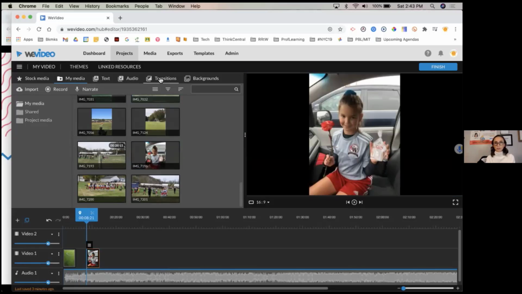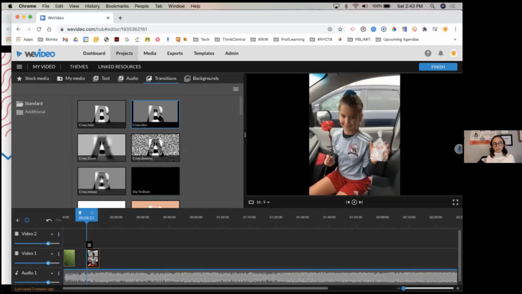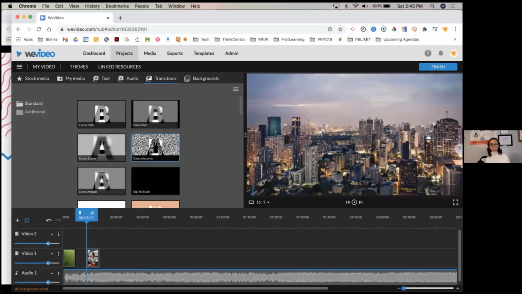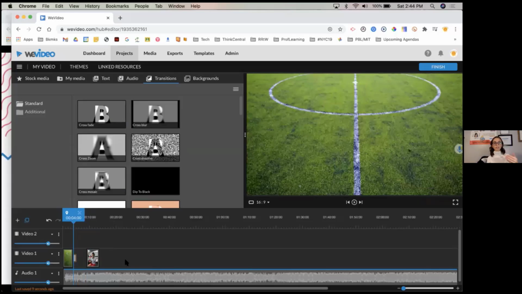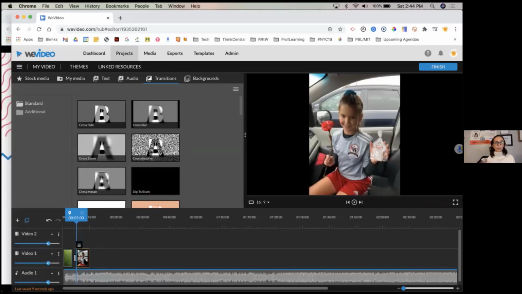So here's another piece that is just built right into WeVideo, and it is called the transitions. So you come here and you can see there's crossfades, cross blur, read them, go through them, see what you want. The best part is when you click on them, it's going to show you from your first picture to your second picture. That's what it's going to do. So if that's something that I want, I'm going to take this and I'm going to drag it down and I'm going to drop it in, right? So you can see it almost makes like a little puzzle piece, a little connector. Now I'm going to bring Emily over and I'm going to put it right there.